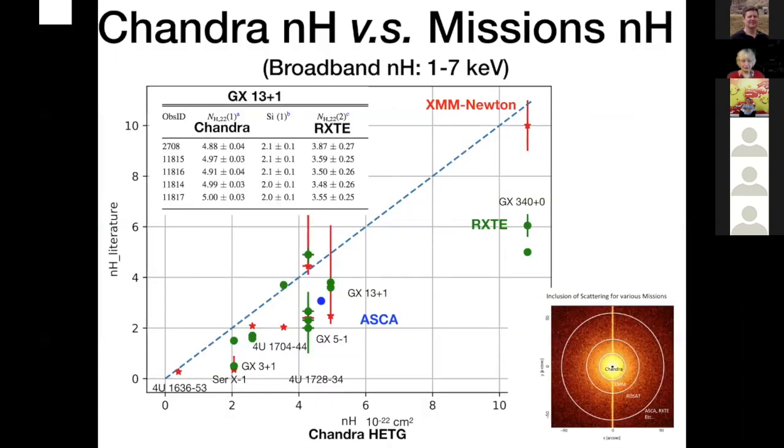First, we have the broadband hydrogen column density comparison with the other missions. The NH values from Chandra are higher than the values from the other instruments because Chandra excludes the scattering and the other missions include the scattering. So the NH values from the other instruments are systematically lower than Chandra because they are model dependent. With a larger NH value, they are more likely to diverge, and more scattering goes in, because they all are below the equality line.